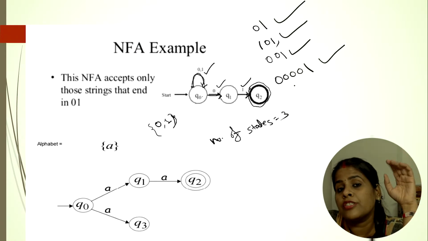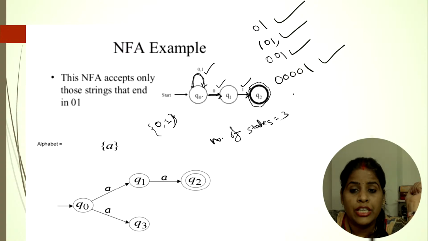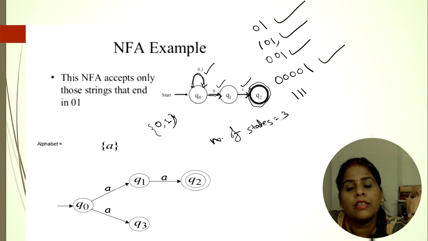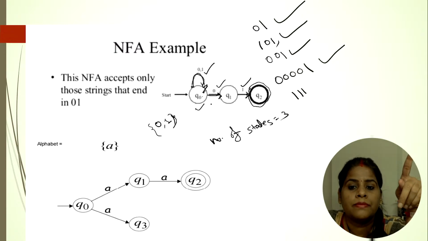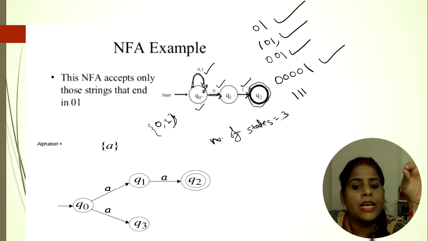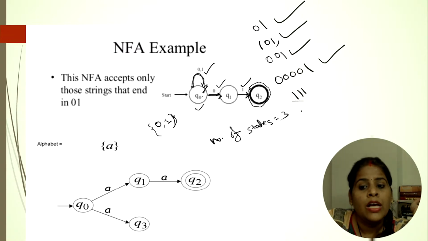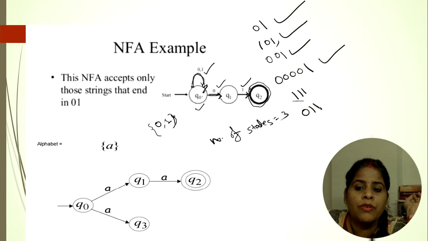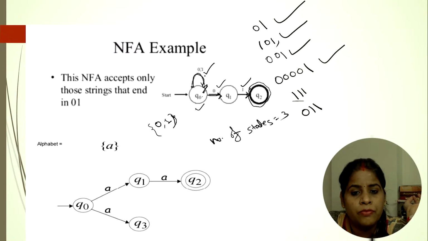Now we have to assume a rejected string, 1 1 1. ये एक्सेप्ट होगा क्या? 1 यहाँ मिल गया लेकिन यहाँ 1 यहाँ 0 है. तो 1 1 1. अगर 1 1 1 3 टाइम्स यहाँ आता है तो फिर ये यही रह जाता है और Q0 is not a final state. ठीक है, 1 1 1 स्ट्रिंग तो बन जाएगा लेकिन Q0 को फाइनल स्टेट बनाना पड़ेगा, तो ये भी एक्सेप्ट हो जाएगा. उसके बाद है 0 1 1. 0 1 1 सेल्फ लूप चलता रहेगा. ओके, लेकिन ये भी रिजेक्ट हो जाएगा क्योंकि ये फाइनल स्टेट नहीं है.